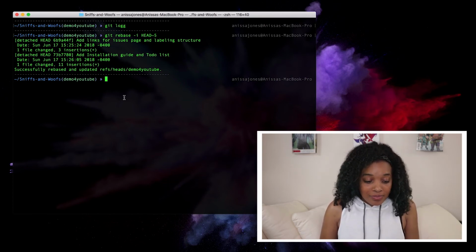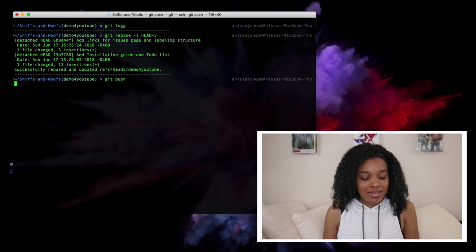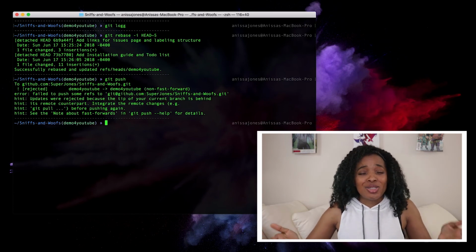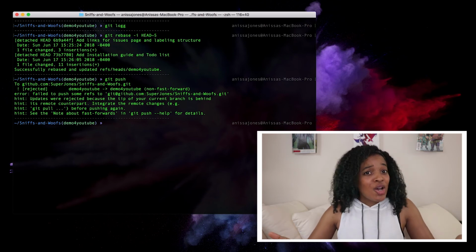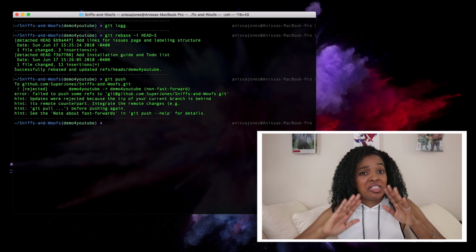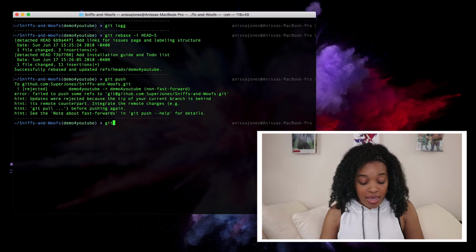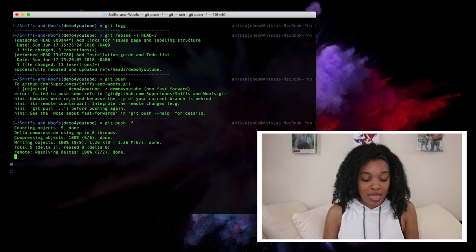Now, finally, you can do a Git Push. And this is where I just wanna point out a command. Git Push is not gonna work here. You made changes, you changed history. So in order for Git to know that you aren't just flubbing around, you gotta force that stuff up to GitHub. And that is Git Push -f for force and enter. That's it. That's all there is to Git interactive rebasing.